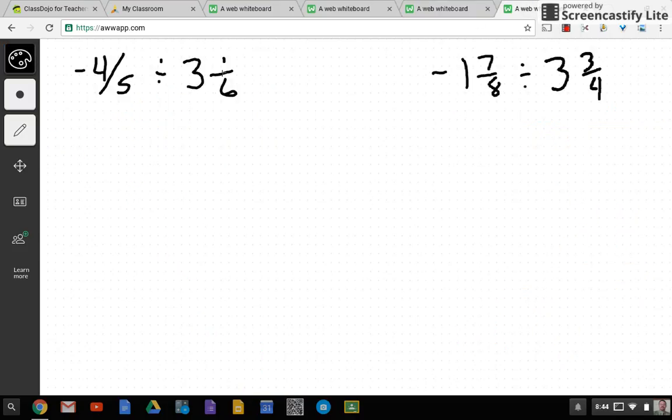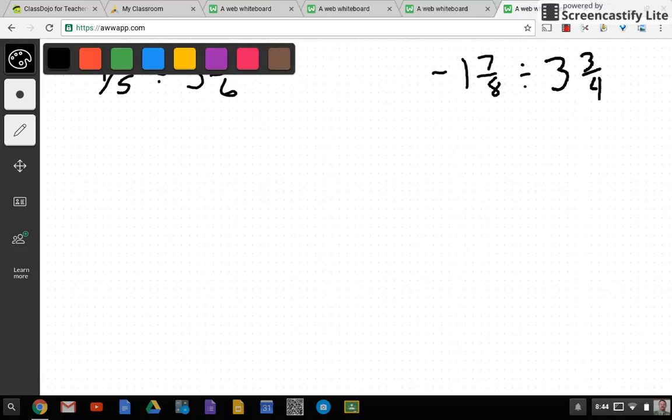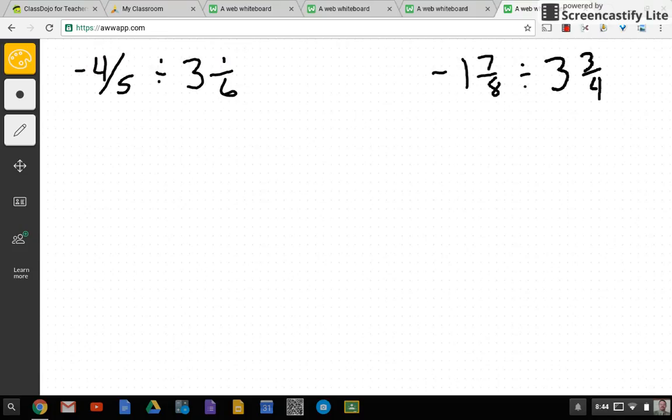Final two problems. Here we go. These are fractions. Now it says, turn the mixed numbers into improper fractions, flip the second fraction, multiply the numerators and denominators straight across, follow the same sign rules as multiplication. All right, so we know what the same sign rules is. We've got that in our notes. Here we go. I'm going to use a little yellow. Okay, so here we go.